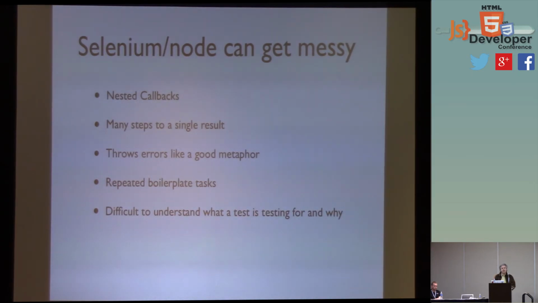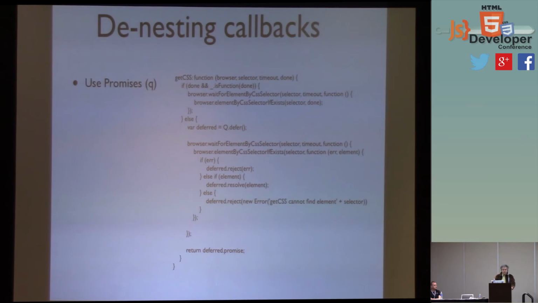You may be forced to execute several different steps to get a single thing validated. Your test may end up looking like a lot of boilerplate copy and paste all over the place. And it may be difficult to look at a test and understand what is actually being done from a semantic level, because of the immense amount of callback nesting. Most of these problems are manageable. One of the best ways to start managing them is using promises.